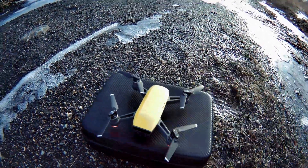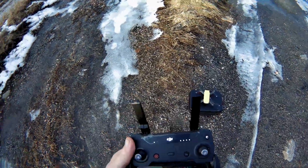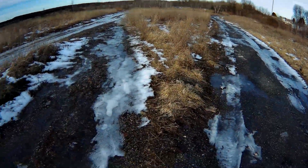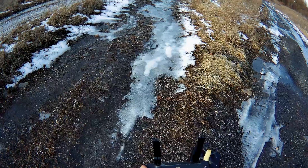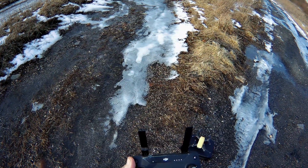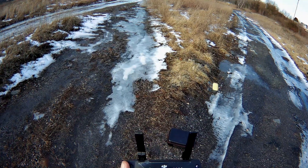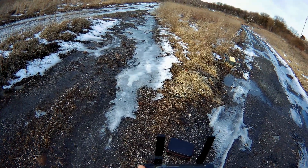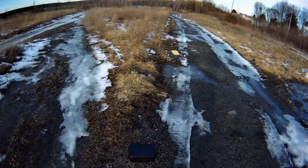J-Drone here. We're out with the yellow spark, gold spark, whatever. We're just going to take this for a flight. This is going to be a flight review — we're not even going to show any footage. I'm going to keep this near me so you can see how this responds. We are not in sport mode. We're going to go ahead and take off. Slide to take off — and it is up. Home point recorded. It says unpaved aircraft area. Obstacle avoidance is off, so fly with caution.